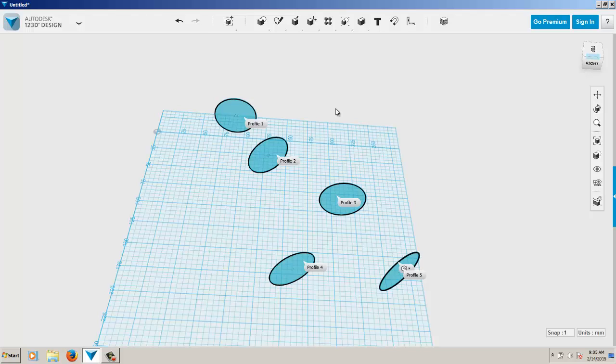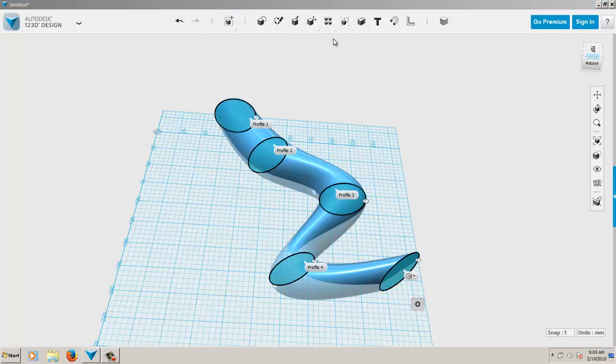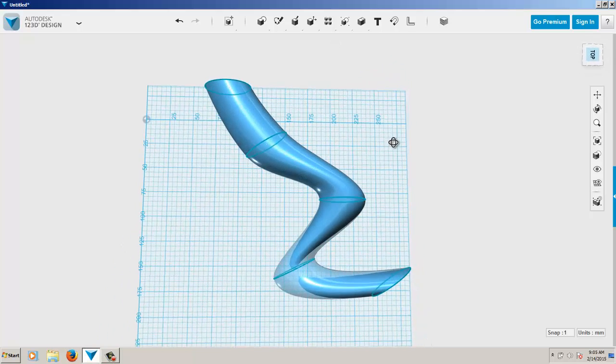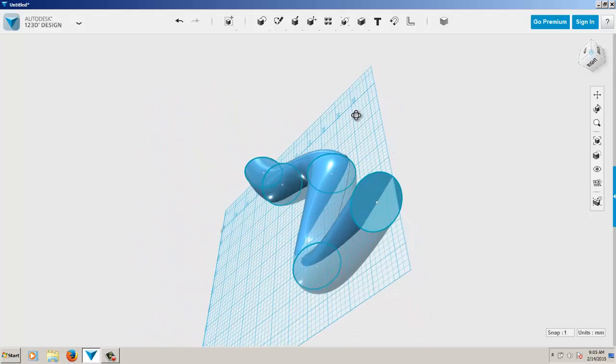Now I have something conflicting, so let's see. It may just be because of the angle, and the loft program will do that. If it's trying to make a turn that's impossible, it won't. So I'm going to make sure I selected them right first before seeing if that's the issue. I may have done something incorrectly. If you noticed, I had to choose that last one several different times. So my first thing would be to check it, and sure enough, it was how I clicked on my profiles. But as you notice, the shape has changed a little bit.